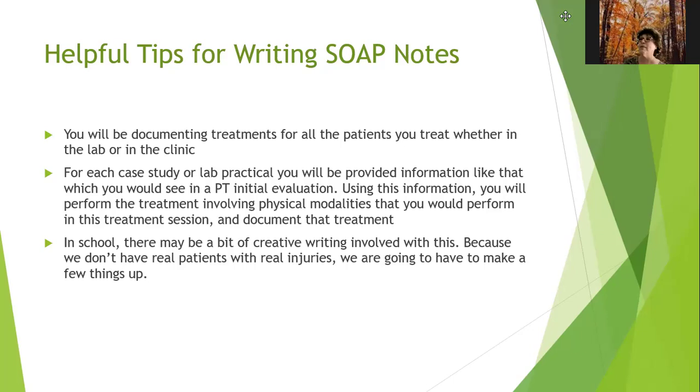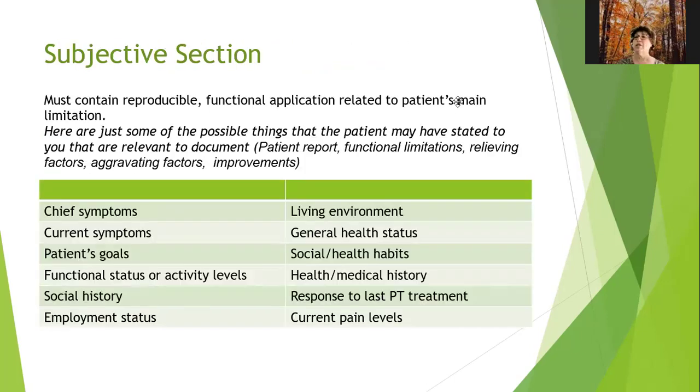And then the next time, maybe I write patient required cues only 20% of the time to perform this task with proper positioning. So this documents improvement and it shows the need for skilled care. Those are just some examples. We'll talk about more examples. So let's talk a little bit about the individual sections of the SOAP note.